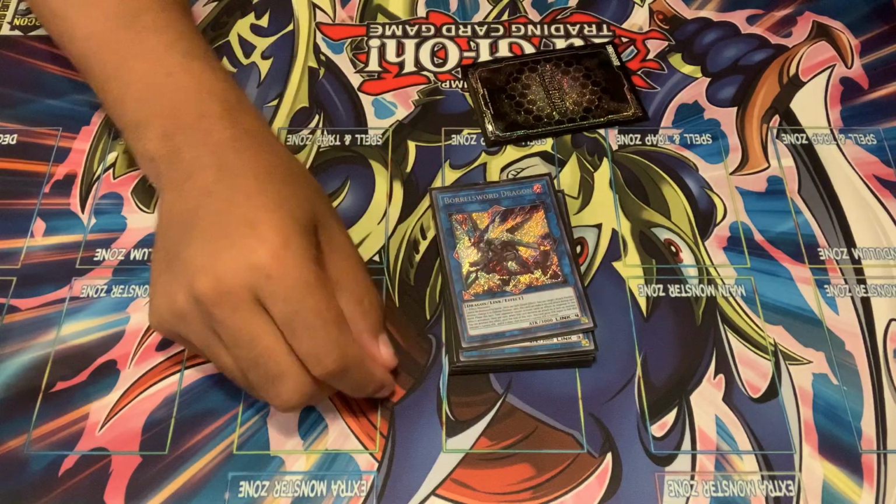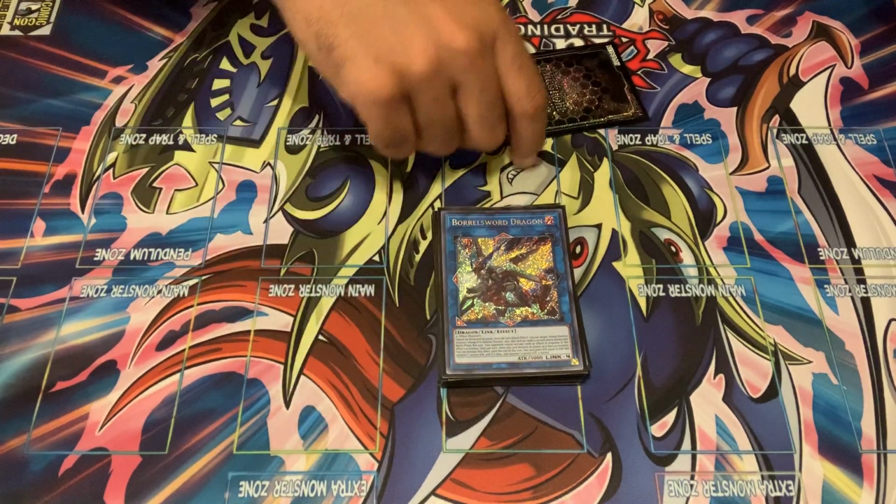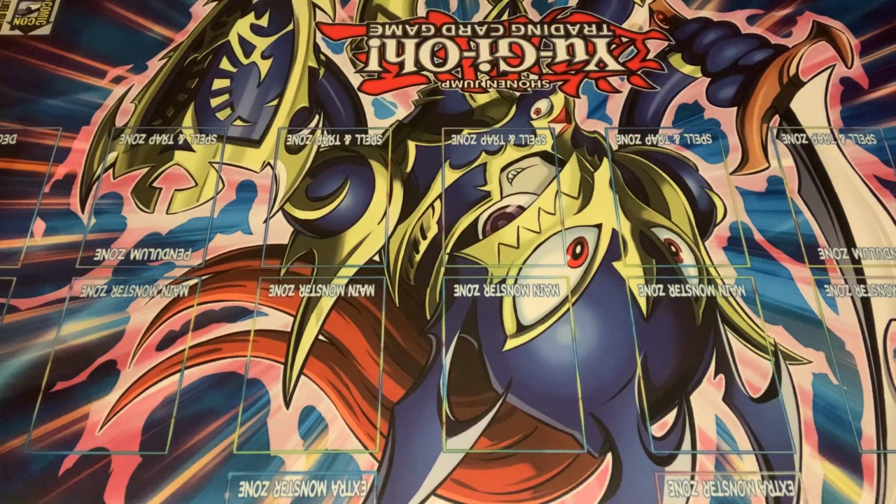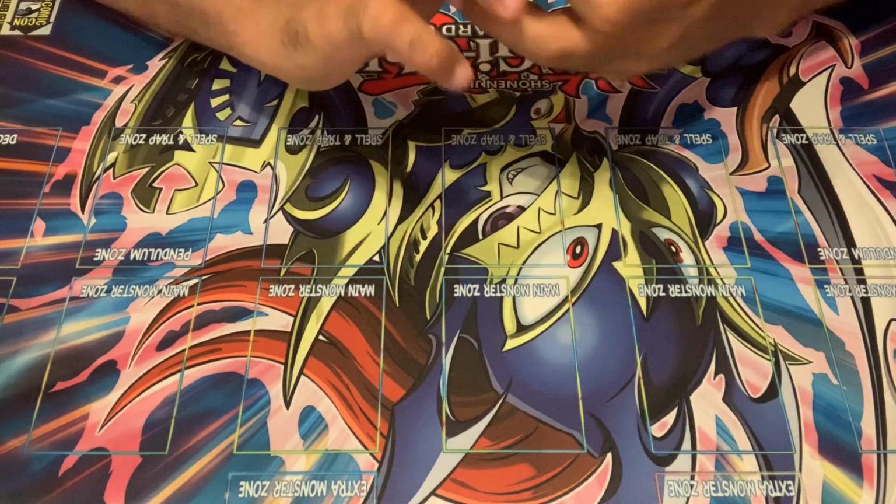And then Boral Sword Dragon, which never came up, so I might drop this, and the Tenyi Spirit, which came up pretty much every game, actually, that I was able to play.